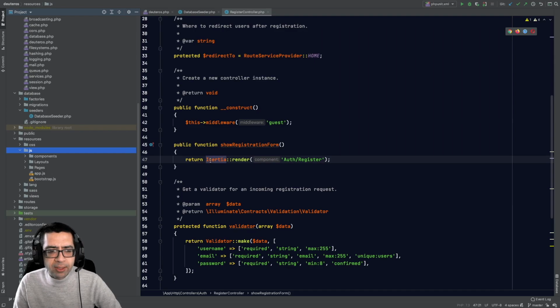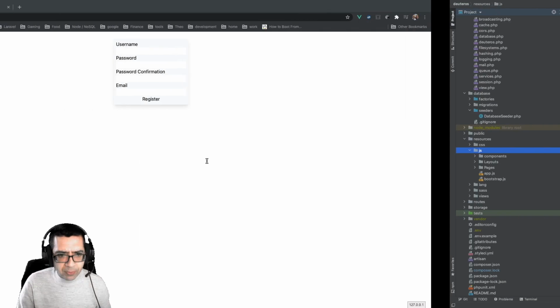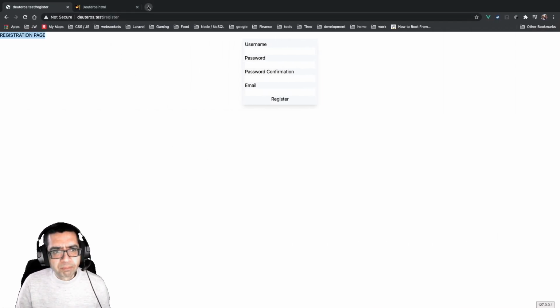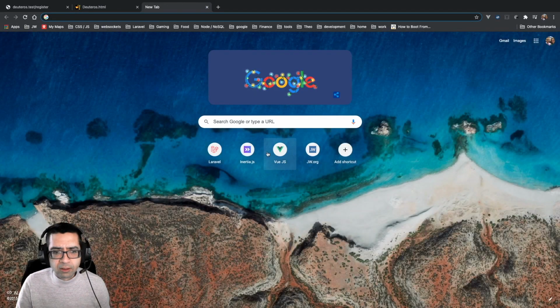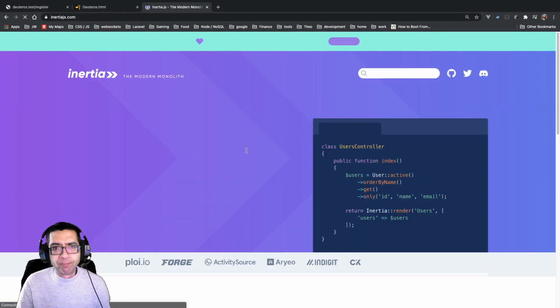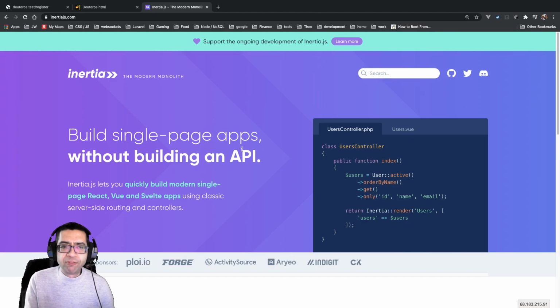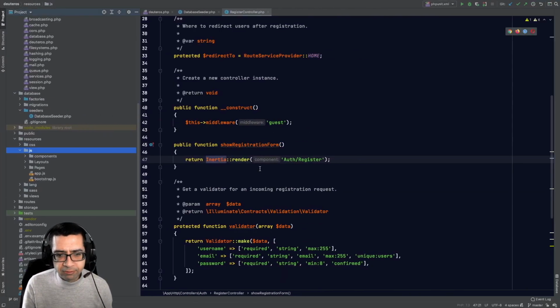If you don't know, Inertia is a means of getting data from the server to the client using JSON and then using view components on the front end, but still using all the good stuff Laravel provides, such as routing and authentication. So it's pretty cool. It does take out a lot of the boilerplate code that you have to write yourself and manage. So that's what we're using, just as a reminder for everybody.